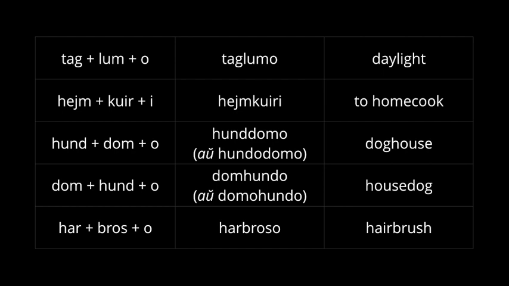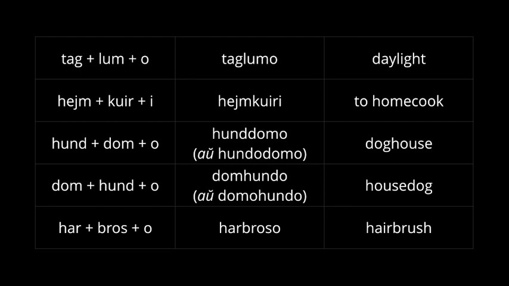Compound words are formed by joining together some roots. Now, in some cases, you may need to have a vowel come between them, as we'll see in this table, to make them more pronounceable. But the general rule for forming compounds is always remember that the thing that dominates the meaning of the word comes last. Consider the words doghouse and house dog in English. It's the same principle. A dog house is a type of house. A house dog is a type of dog.